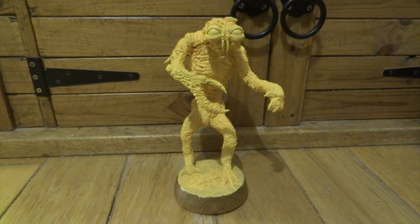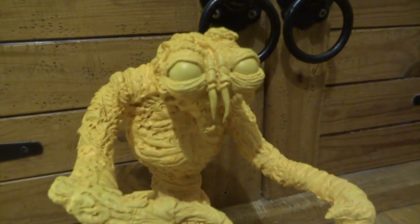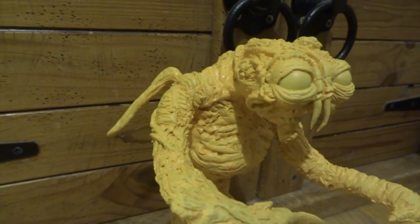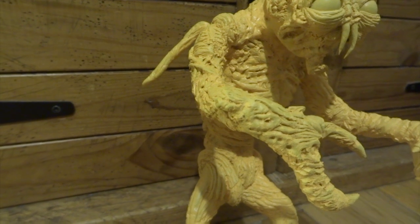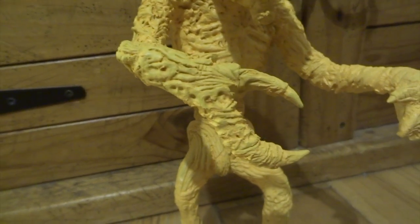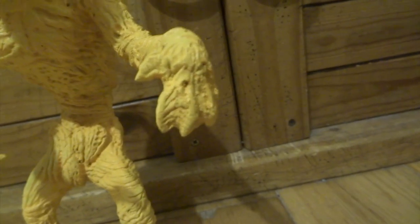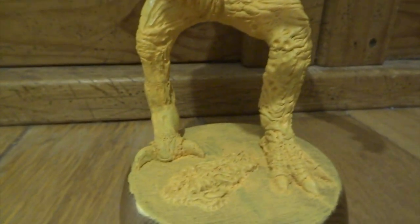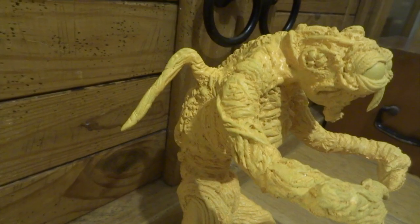For stage one of the painting, I've covered the whole thing with a flesh colour — a mix of yellow ochre, white, and cadmium red, using System 3 acrylic paints. This is just a really good way to start. More recently I've been doing a mid-tone colour over the whole thing and then using a lot of wet washes to get into all the little cracks and fill up all the darker spaces.